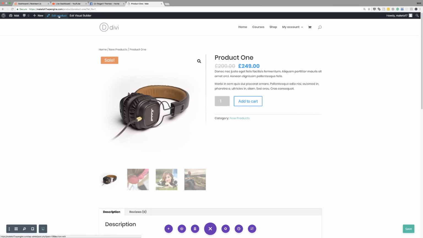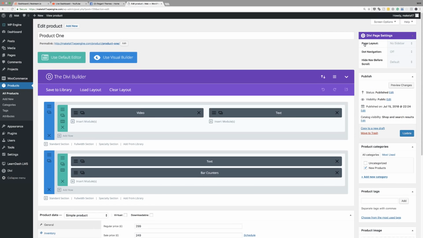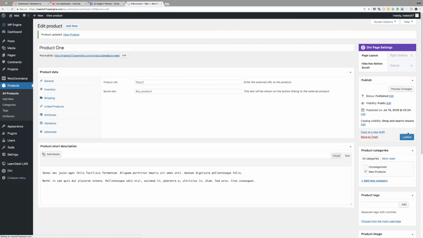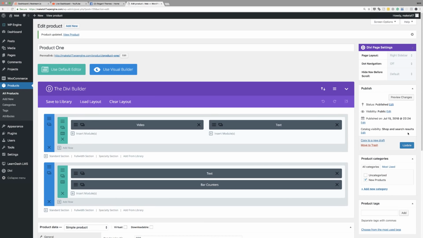Now what I did is, and this is not like that by default, I went to the page itself. So I'll just show you how I did that. So over here on the actual product, on the top right where it says page layout, we have no sidebar. So if you click here and add the right sidebar and then update, what you'll notice is your design will still be there, but this time you'll have a sidebar. So this is one of those options which I thought was important if you wanted to really customize your page.